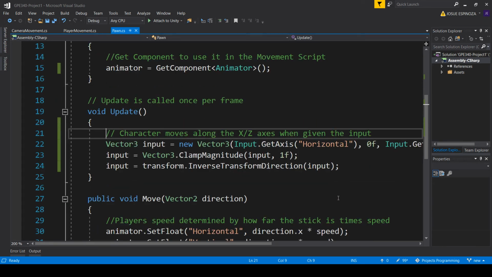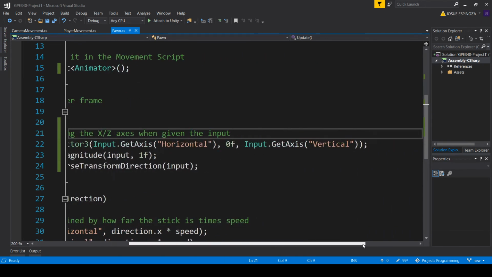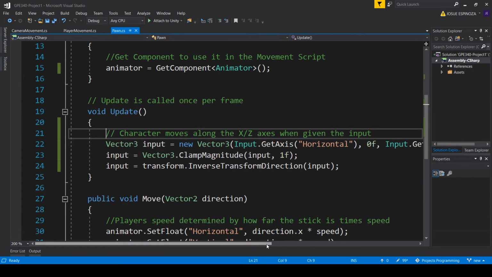So in void Update, we have the character, the Vector3 input, in which this input moves along the x and z axis when given that input. We put in a new Vector3 with horizontal, 0f, and the vertical one, so it gets the clamp magnitude of it, and we also get the inverse transform direction for our character movement in our x and z axis.